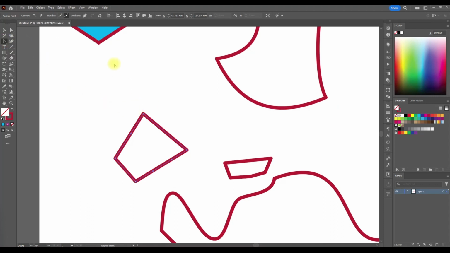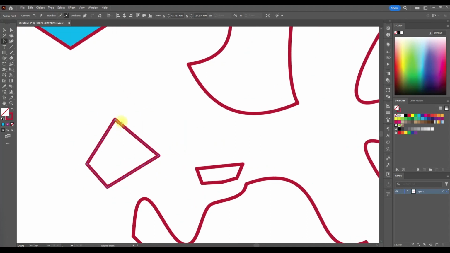There's another function, which is the anchor point tool. This anchor point tool function is to change the anchor point, whether it's going to be a straight anchor point, like an edge anchor point, or the one with the handle, the one that produces curves.